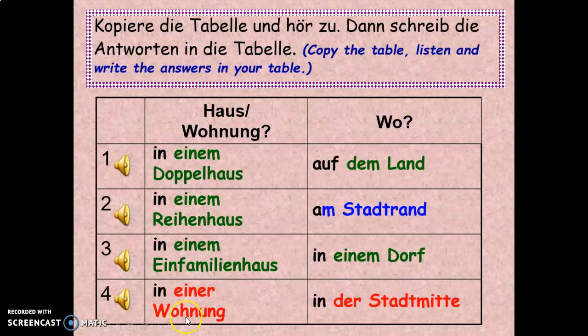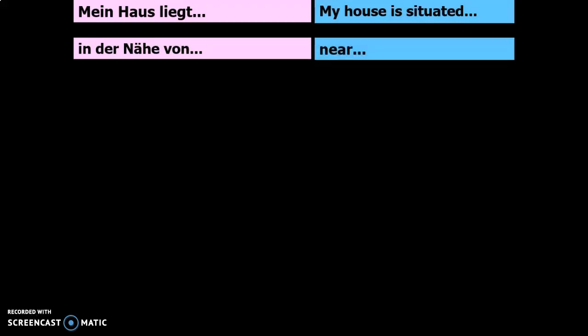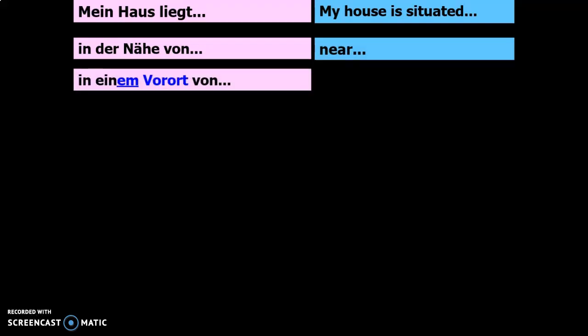Mein Haus liegt. So now we're talking about where my house is situated. Whereabouts is it? Es liegt. Yeah, mein Haus liegt. In der Nähe von. In einem Vorort von.